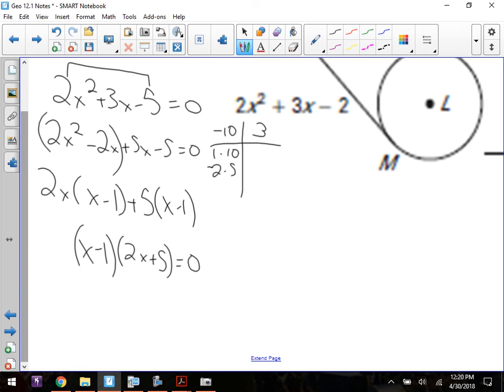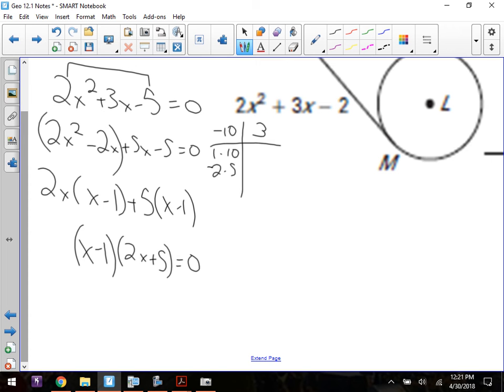Finding zeros and factoring and stuff like that is one of those things that you learn that never goes away. It's kind of like adding, subtracting, multiplying, dividing. Factoring does not go away. You will see it in this chapter a lot, and you will see it pretty much in every chapter in Algebra 2, most chapters in pre-calc, and so on and so on. It's one of the most common things that you'll see.